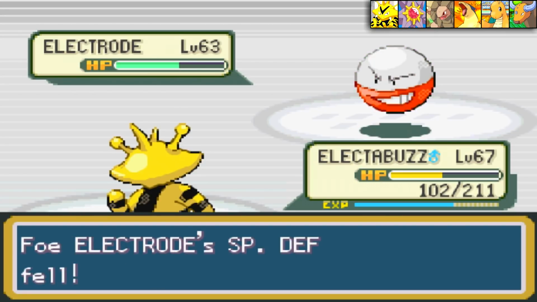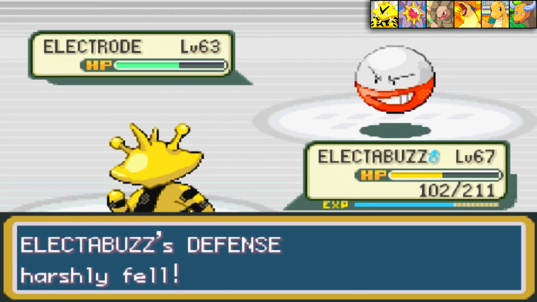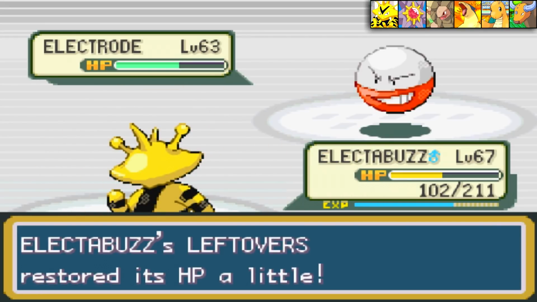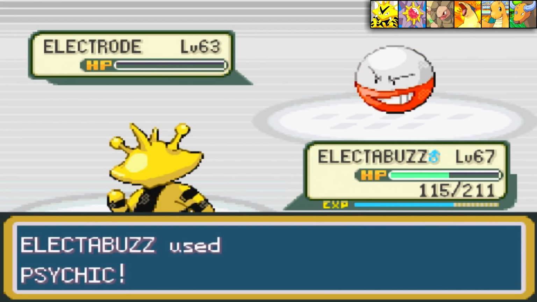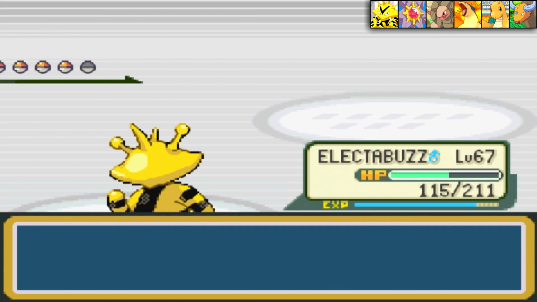Alright, lowered his special defense, so I think one more will actually take him out. Ah, no. My bet, he's gonna have basically the equivalent of 2 hit points left. Calling it right now. You guys will see. Here it comes. He's going to have basically 2 little hit points left. Nope. Apparently I was wrong. Apparently that lowered his special defense a lot more than I thought it would.